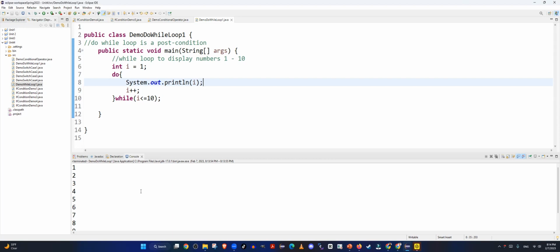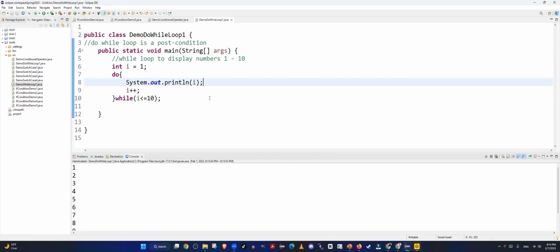Which of the two loops is more efficient, while loop or do while? Is it the while? No, it's do while. Why? Let me explain it to you.